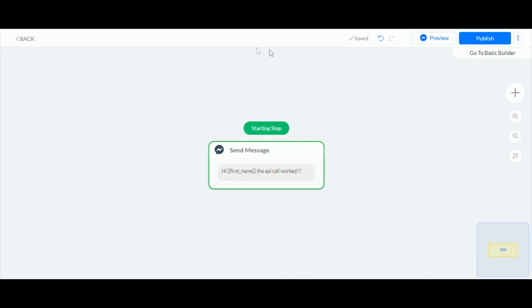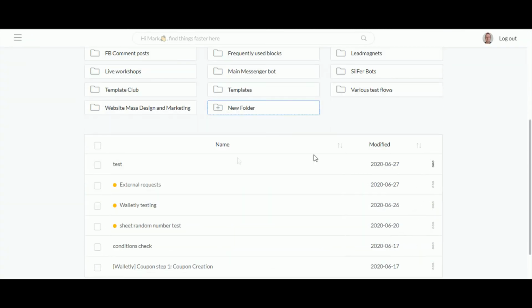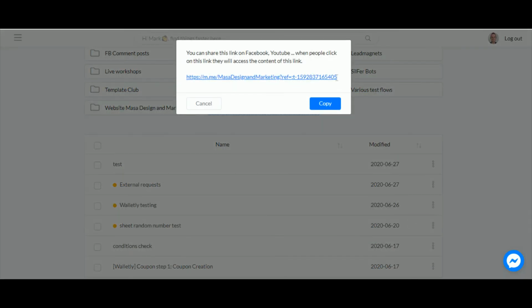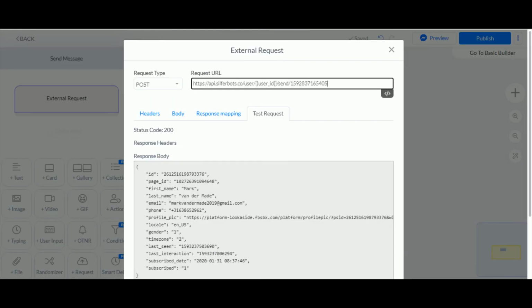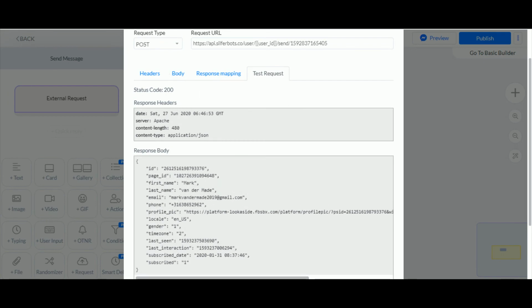So the flow ID you can find by going to the URL on the top, but I have that blanked out for the minute. And the way you can do this as well is by going back, going to the flow itself and say get link. And then the only thing you need is this code. So you just copy over that code just by pressing Ctrl+C, going to your external request, and then paste in that flow ID. So let's test this if it works and if it's going to send the flow.